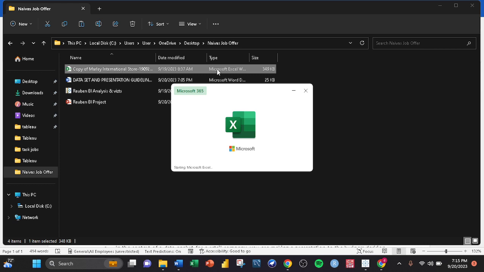It's always a Microsoft Excel file. You can check it here. So when you import this into Tableau, you already know the type of file you are importing: Microsoft Excel. So just open this data using Excel, maybe to observe how many sheets there are and the type of data that I'm dealing with.